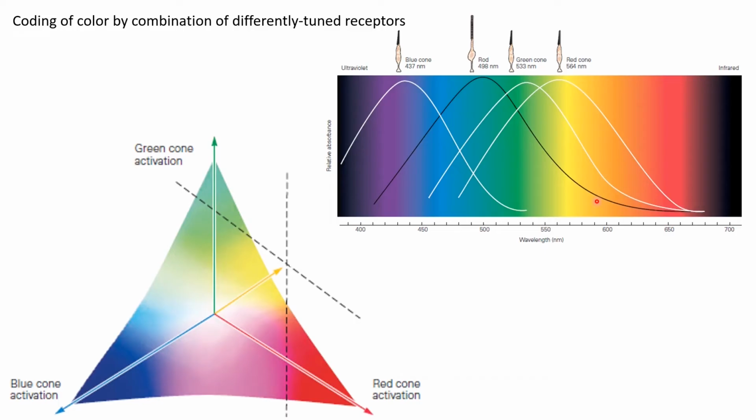And during night, when the rods are being useful, at that time the cones are not getting enough light, and so they are not active. So basically rods and cones are getting activated at different times during the day. And that's why rods are not able to help cones in better discrimination of colors.